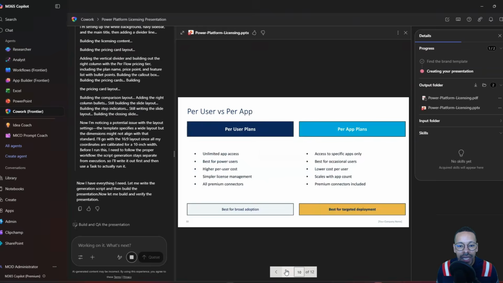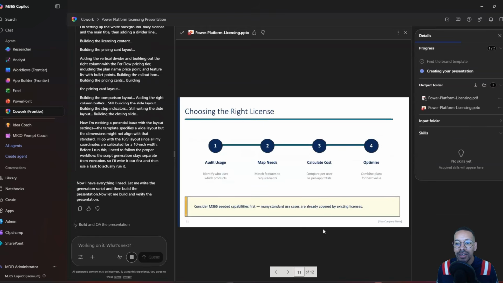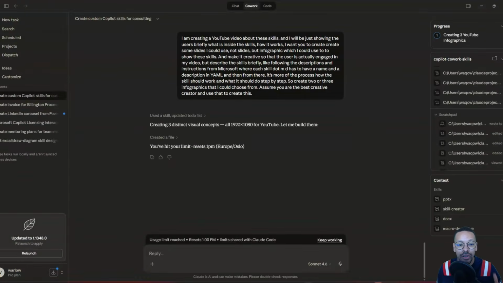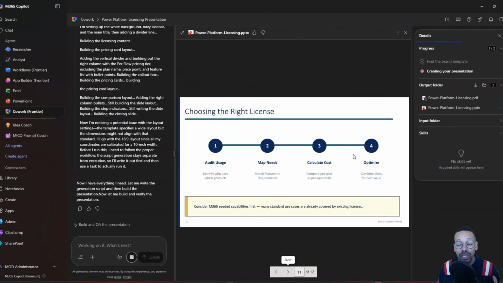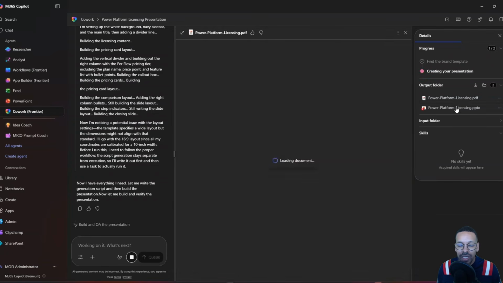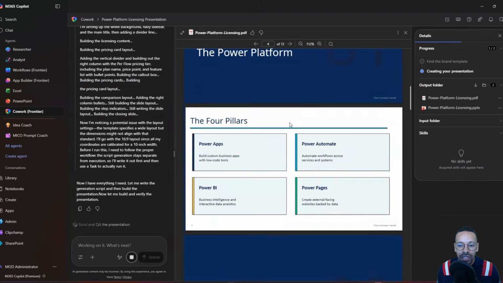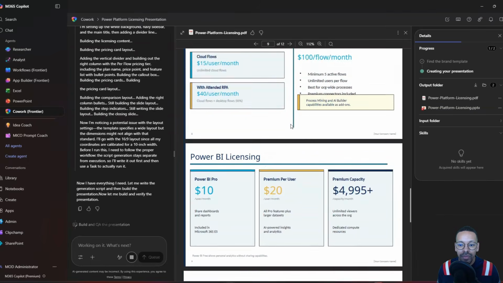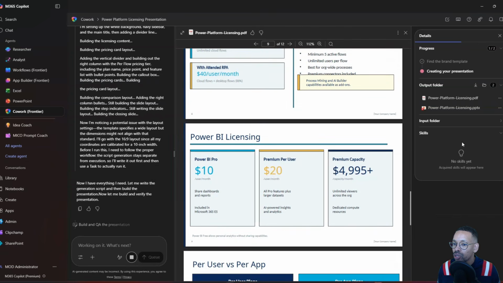And yeah, this is basically what I had in the skills folder, and it was not that sophisticated because I didn't spend a lot of time fixing this skill, which I already have in Claude Code, Claude Cowork, of course. But remember, this is something you can iterate and make it perfect for your own organization. So with that said, it's also creating a PDF, but I don't have a skill for that. Oh, it actually created the PDF for this one too. Yeah. So this is it for people.